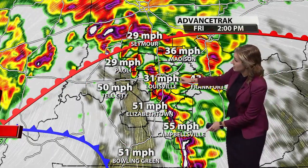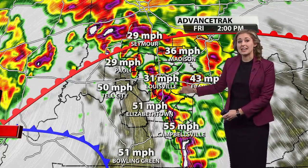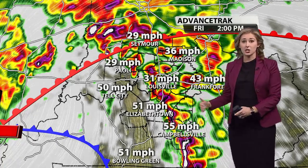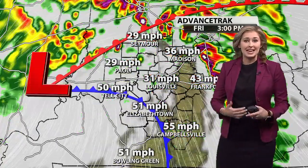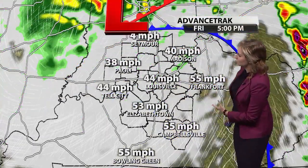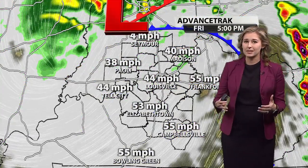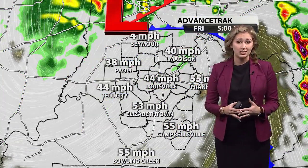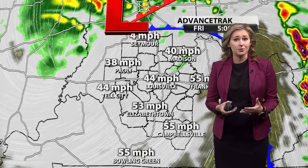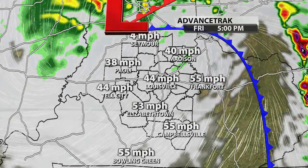I'm concerned that a lot of these are going to spin. We're already seeing that as well. And that threat is most likely in Kentucky today. Southern Indiana, you're not excluded, but we're seeing that energy, that destabilization happening in Kentucky right now. As the cold front passes through, it clears that out, and these storms are racing, folks, so it's now to 4 p.m. That's the window for the strongest storms. If you're concerned about weather, be on alert for the next couple of hours, 3 or 4 p.m. That's where this is really going to start to wrap up.